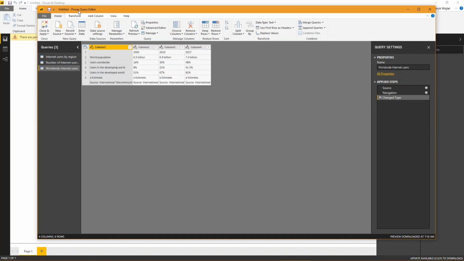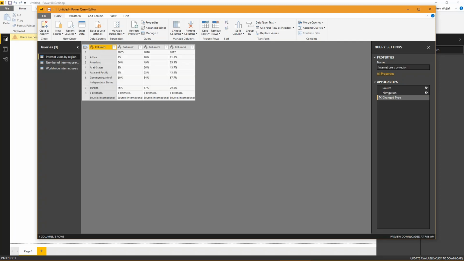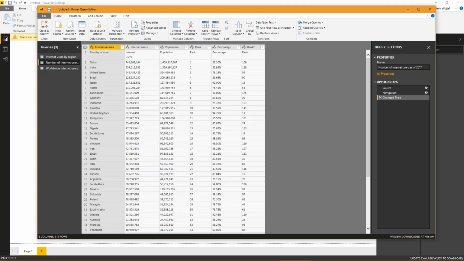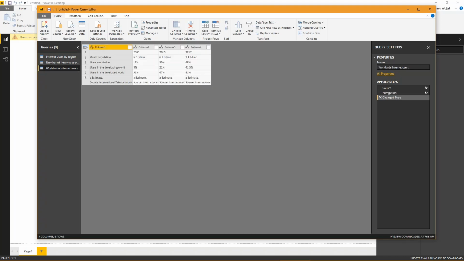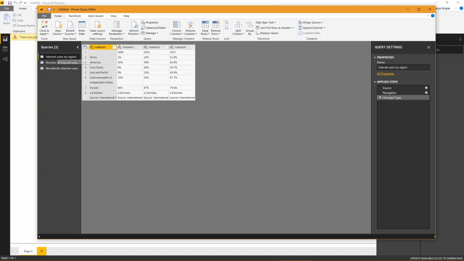It's something that exists within Power BI that helps you to organize your data and clean your data, do modeling, etc. So here we can see the 3 different tables that were brought in: internet users by region, number of internet users as of 2017, and worldwide internet users. So these 3 were the tables that I brought in.